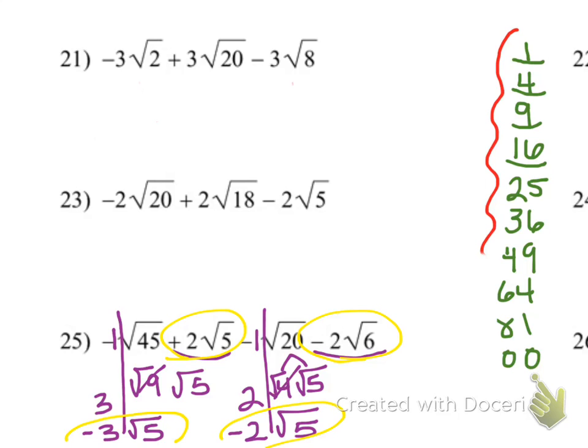We've got the negative root 5 right here, the positive 2 root 5, and the negative 2 root 5. And I'm sorry, this was negative 3 root 5. I was so excited I forgot. Put the negatives together because I like to add as much as I can. So negative 3 and a negative 2 is a negative 5, root 5. But then I have the positive 2 up there. So that's going to be a negative 3.